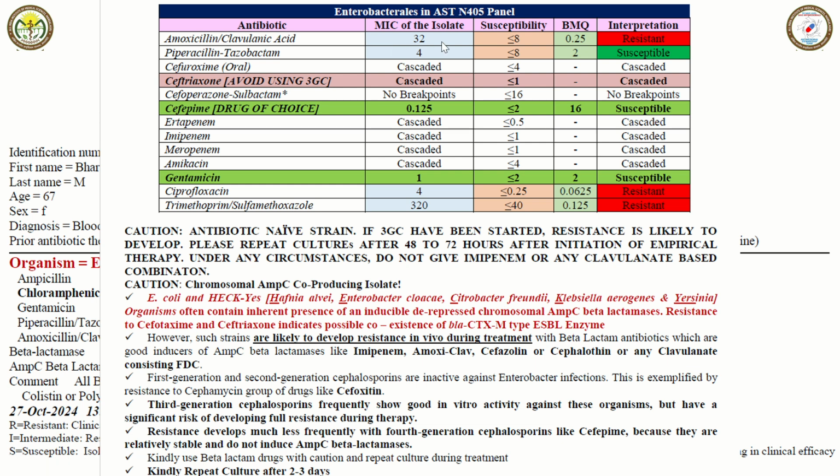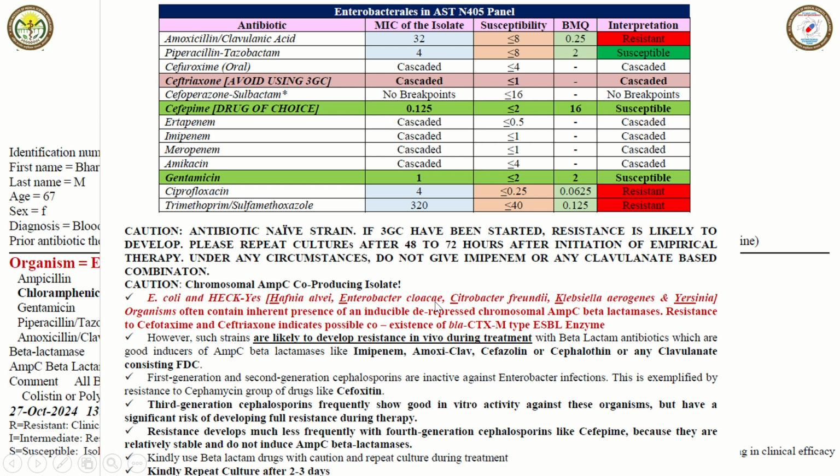See, this is amoxiclav. The amoxiclav MIC was 32, so we added 32 over here, and automatically it took all the values. We just copy pasted the table onto our Word file, which we made from this PDF. So we have all the MIC values over here, and the susceptibility. We have cascaded cefuroxime in this case. For cefuroxime sulbactam, even though Vitek gives it, we have removed it because CLSI does not give any breakpoints for cefuroxime sulbactam. In this case, we found that the breakpoint to MIC quotient for cefepime was very good, 16, so that is why we gave it as a drug of choice.